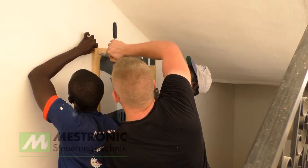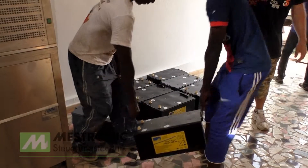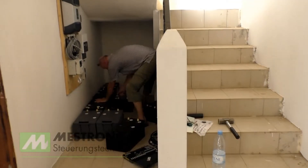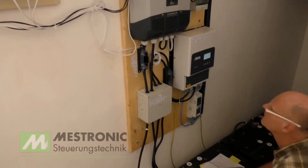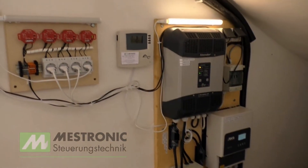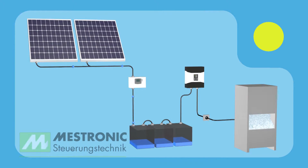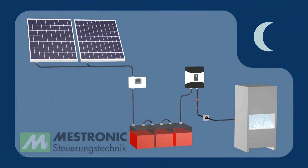The solar system supplies electricity for the whole house. Batteries store the surplus energy. The same applies to the challenge of creating an electric ice machine — we are aligning both systems. With an average of 8 hours of daily sunlight, the photovoltaic system produces sufficient independent electricity for the whole house and for the ice machine.